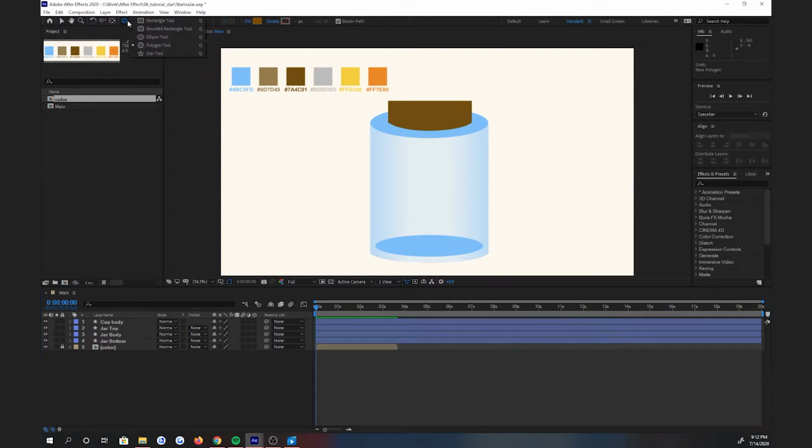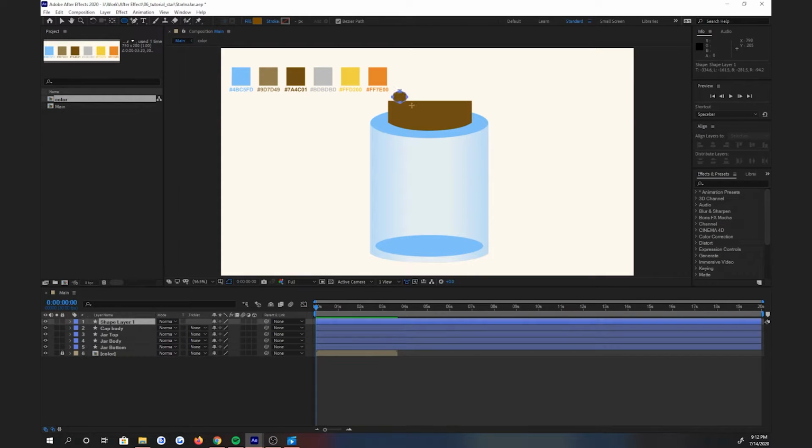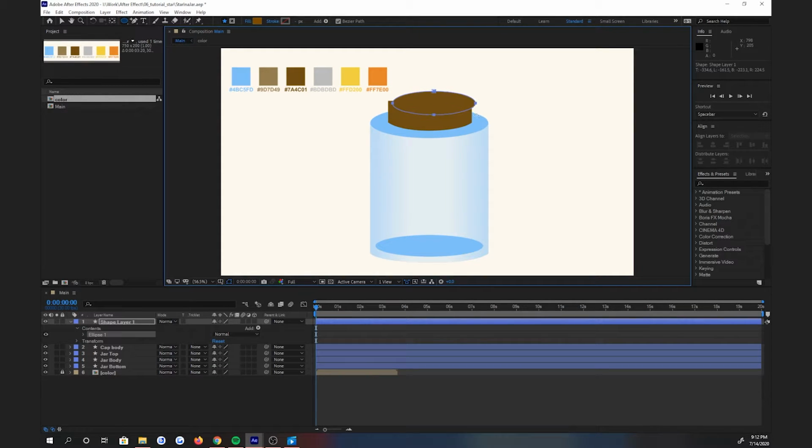Next, select the ellipse tool and draw the top of the cap. Pick the color as you like. I picked lighter brown.